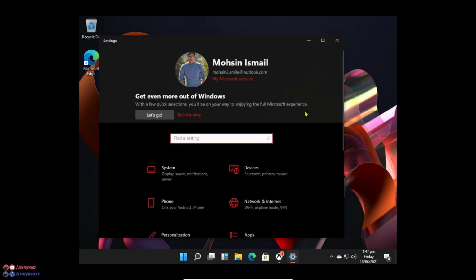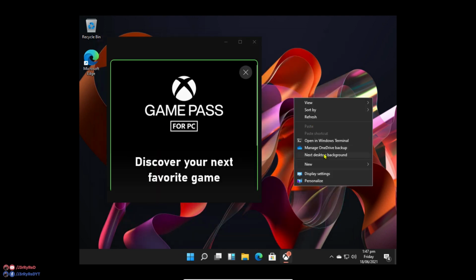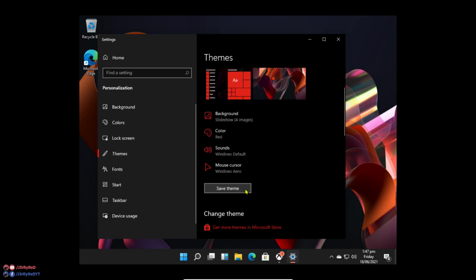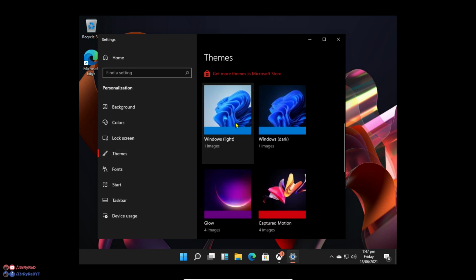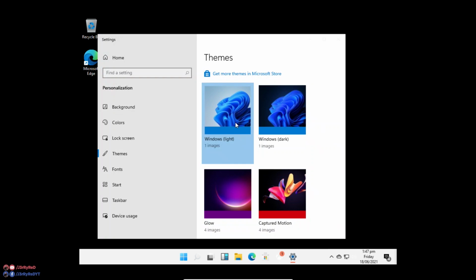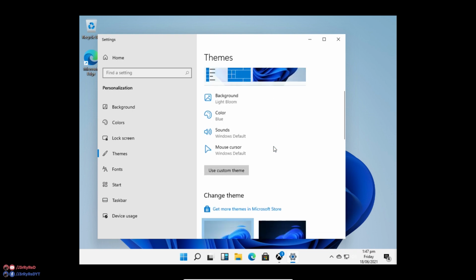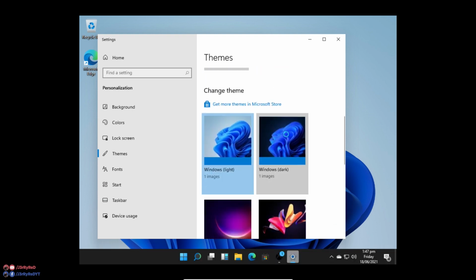Now let's personalize this. Let's just check out themes. This is Windows Light theme, which is the main theme. Upon Windows Start, this is the dark theme. This is the dark theme.